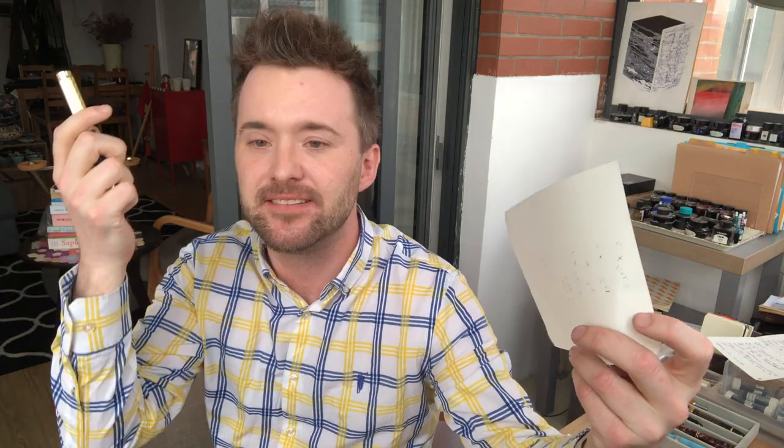I want to bring you the most accurate information I possibly can. The Deca One 8026 — God, I just can't remember. I've been staring at and using this pen for weeks now and I cannot commit these digits to memory. I can barely remember my phone number. Anyway, the 8026 is 53.5 grams in weight.